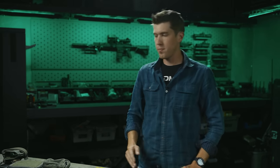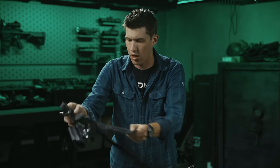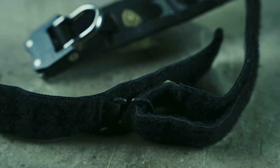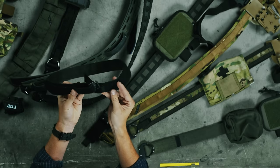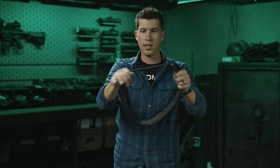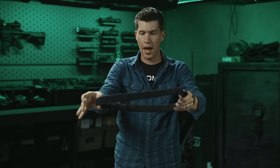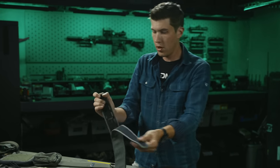But let's talk about inner belts, because we could talk the outer belt all day, but the inner belt is actually where, in my opinion, these outer belts make it or break it. And you kind of have a couple different flavors out there. You have something like the Ferro inner belt, which is very comfortable. In my opinion, it is pretty flimsy. And the issue that I've had with flimsy inner belts is when you actually load down a belt with a lot of weight, whether it's the Bison or another one, it could start to collapse and actually peel away from the belt because there isn't a lot of rigidity being added to the outer belt itself. So you have something like this that's pretty flimsy or comfortable, however you wanna say it.